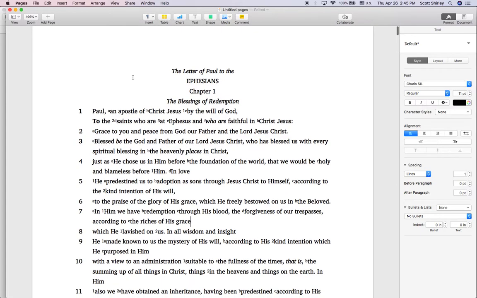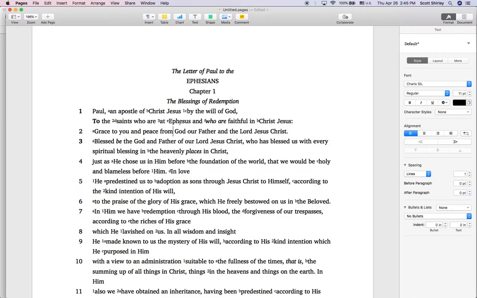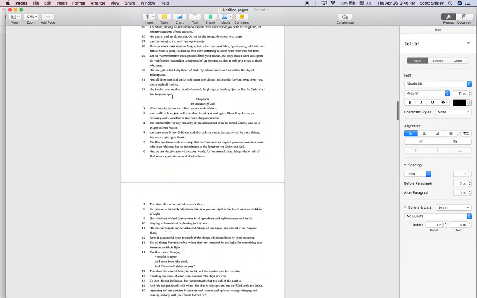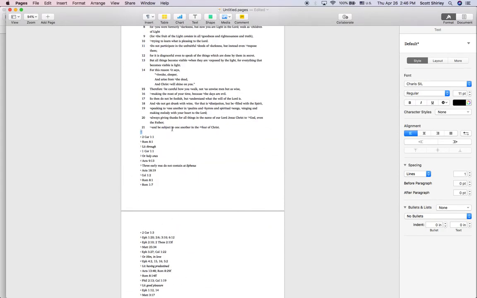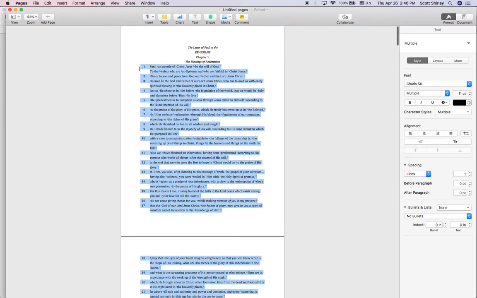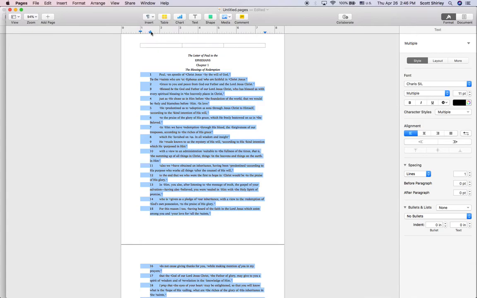Then I'll make some edits. If I select these verses, you see that there's additional space to the left of these numbers. I don't want that. So I'm going to get my text and correct it. I'm going to start right here, go all the way up, Command R, and get rid of that.